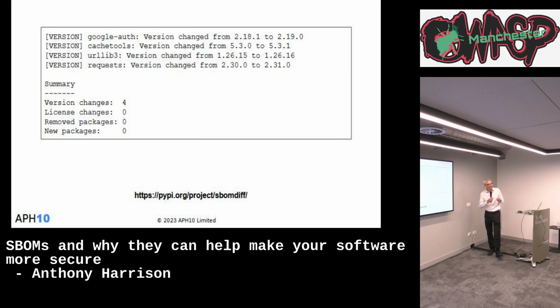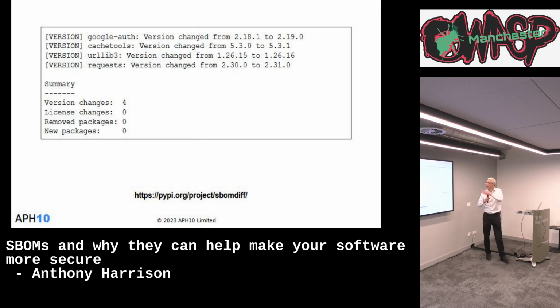So let's look at analysis. What's changed since the last time I ran an SBOM? Maybe the versions of some of the modules have changed. That's quite a good check. Are you expecting those changes? Did you really approve those changes? I'm a stickler for actually having baselines and doing change control. This allows you to detect, is there any change, is there expected change?